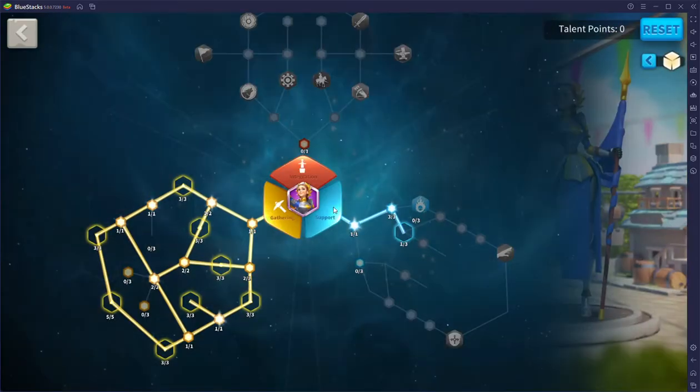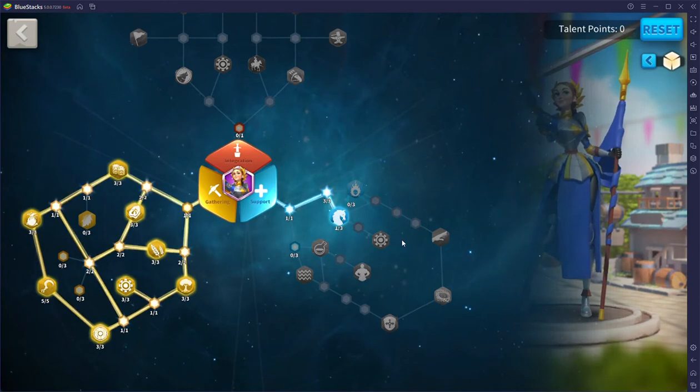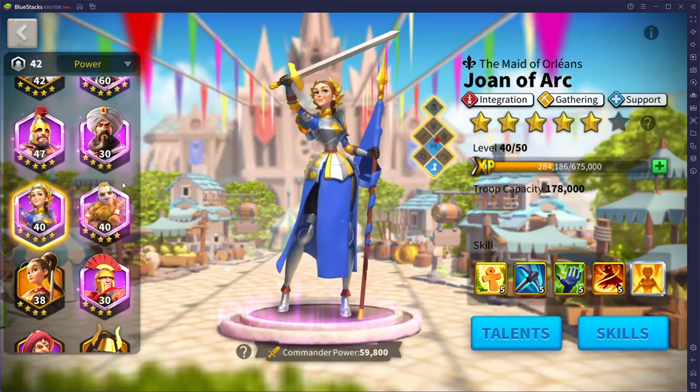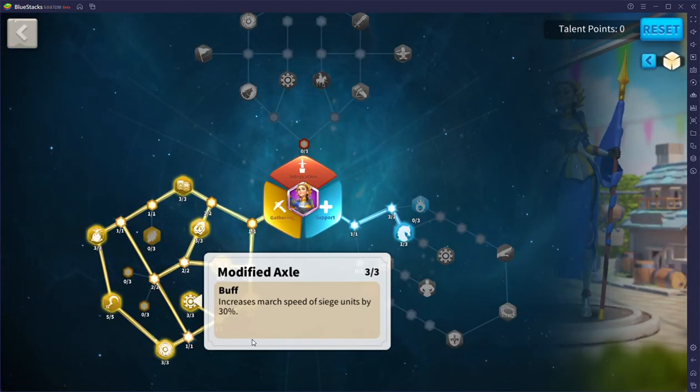And her talent tree isn't all that good, right? Like this tree sucks. Integration sucks. Support's pretty good, but you basically use her as a primary gatherer. So she's going to be a secondary, right? So you can leave her actually at 37, would be the magic number, really. I've gotten her higher because I don't have nothing else to do, and then I like the mark speed here, but you don't have to have that.